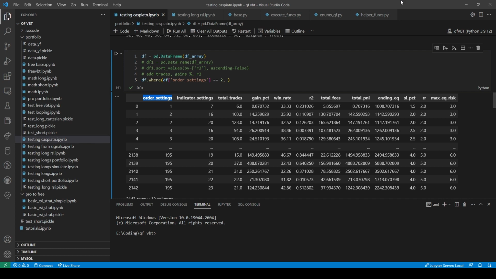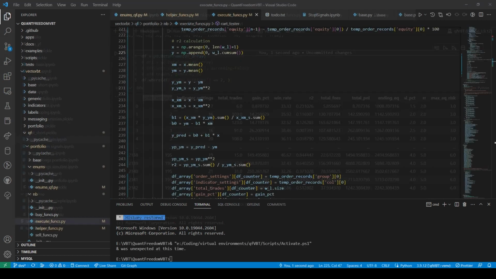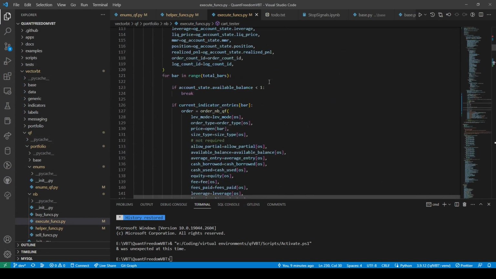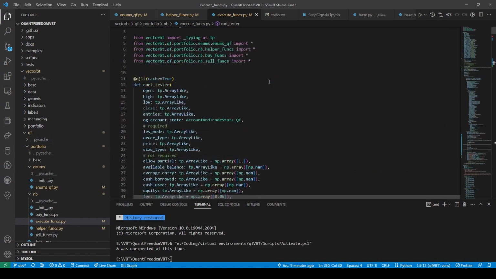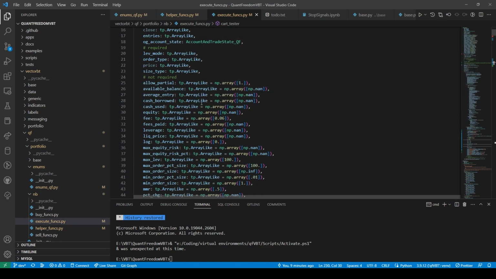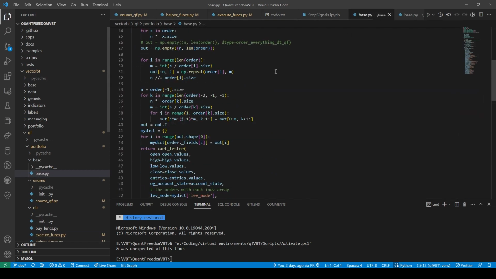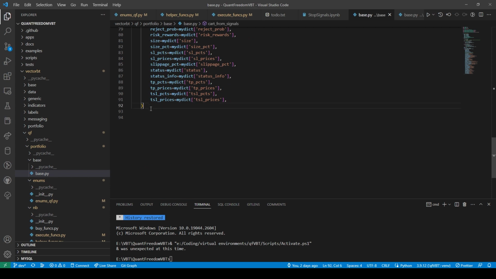I'd much rather do something where inside of here, before we get to this part, when we're sending this over in the base, after you get kicked out of this, that's where you create the database or the data frame.